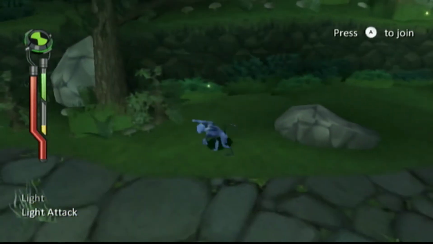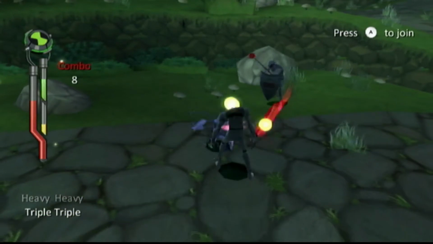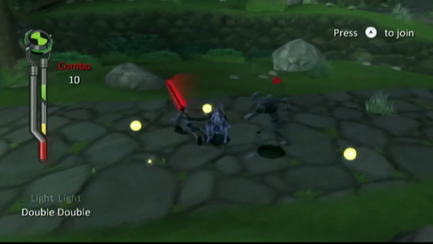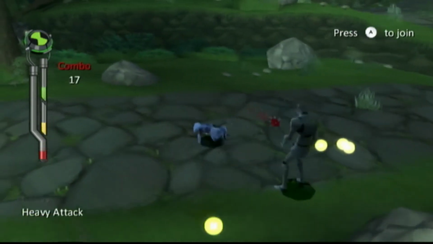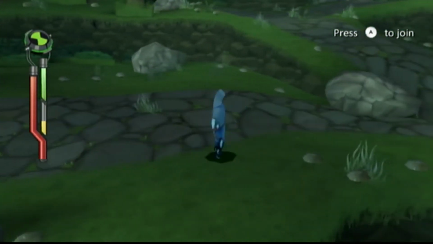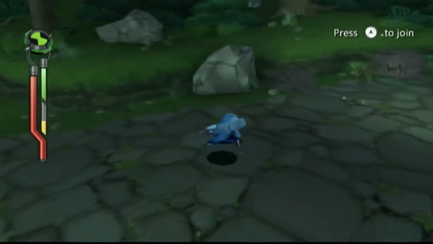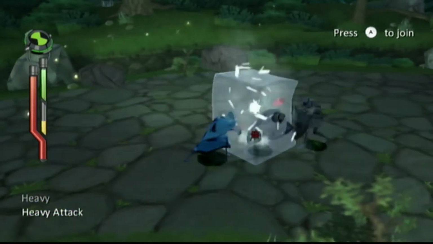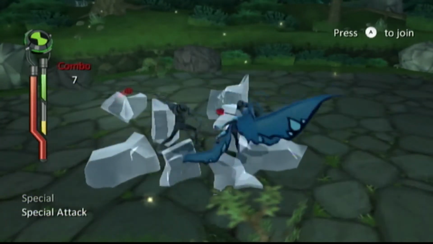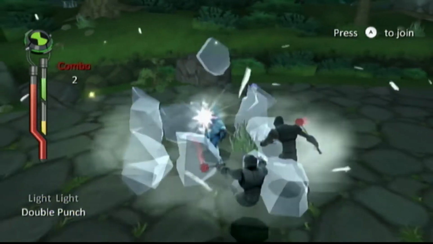Yeah, this is indeed Spider Monkey. Alright. Now we're gone, nice. So that wasn't exactly working. Time for a cool change. Alright, so back to Big Chill. Let's see here. Stop that. Yeah, I think I'm gonna abuse Big Chill's frost ability.